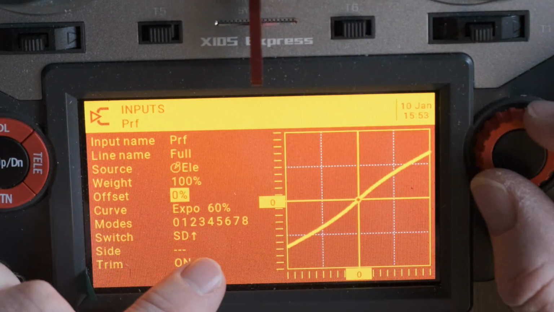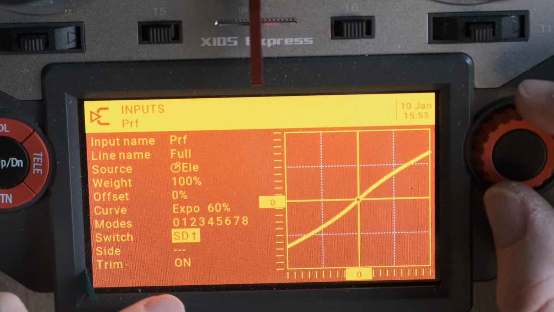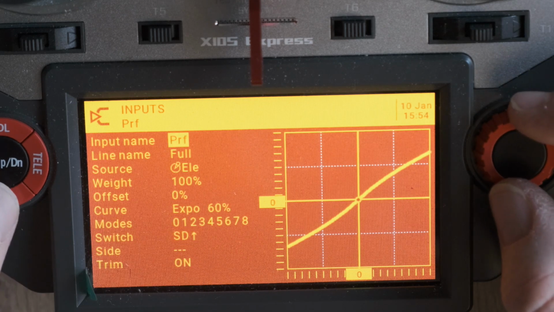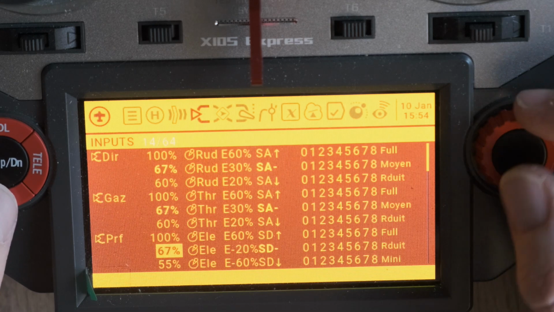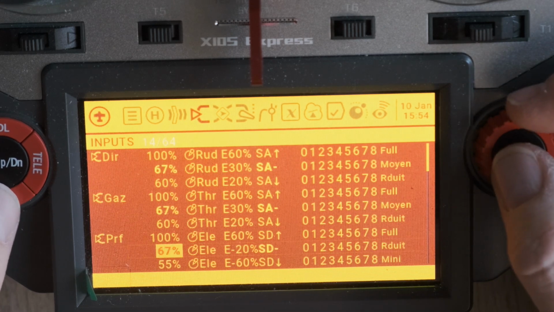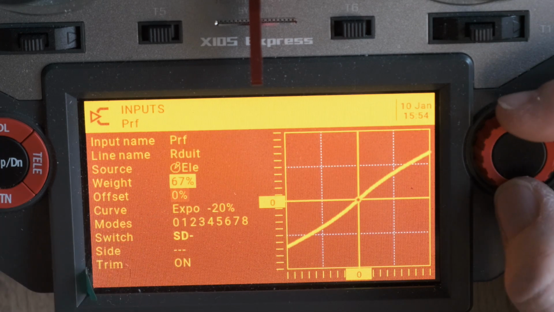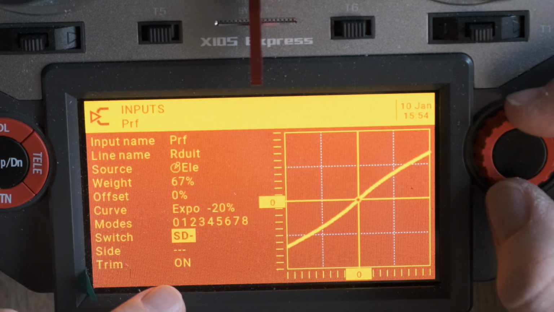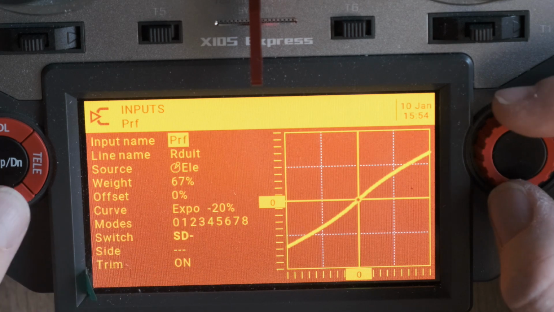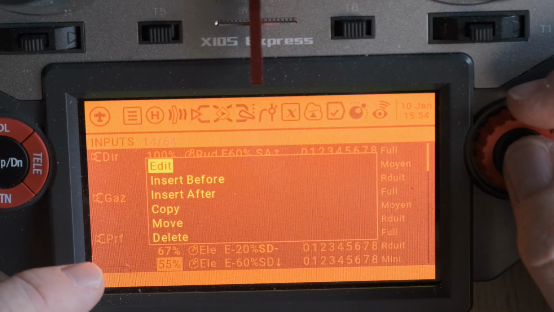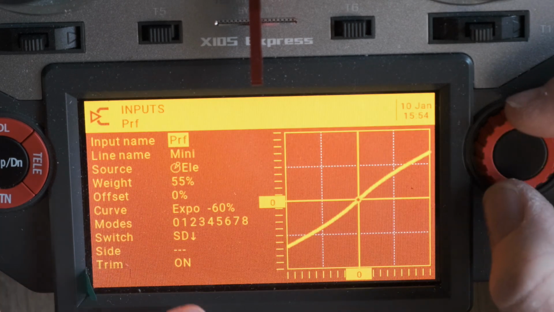There is a special curve applied, and then the switch controlling this power is SD in the up position. You have the same, but this time 67% is for the medium position with the SD switch in the middle position, and then the smallest speed, the slow speed, is 55, and this is SD in the down position.